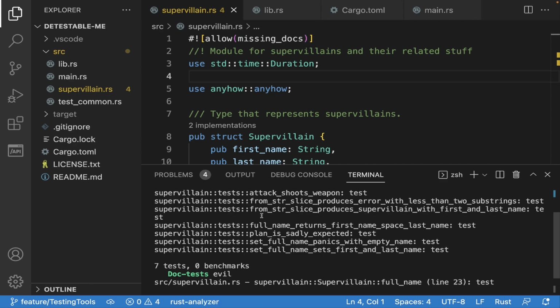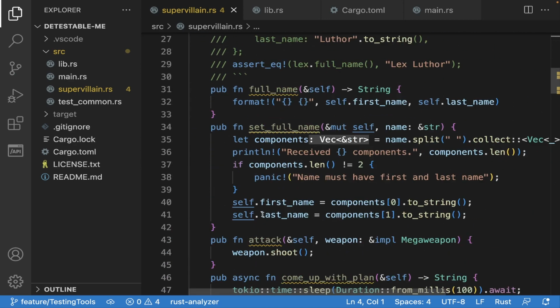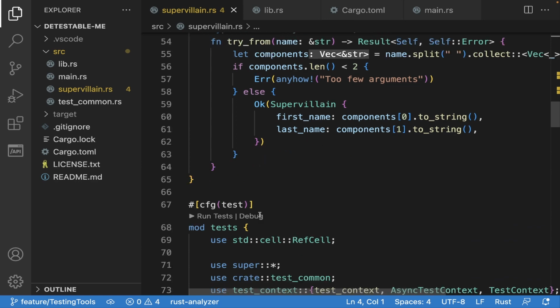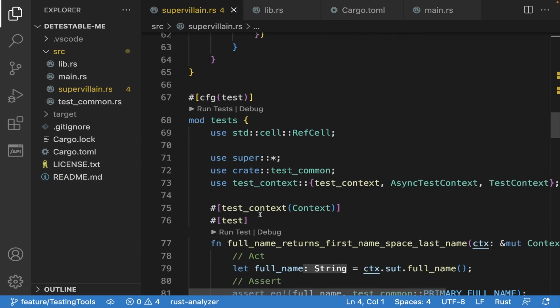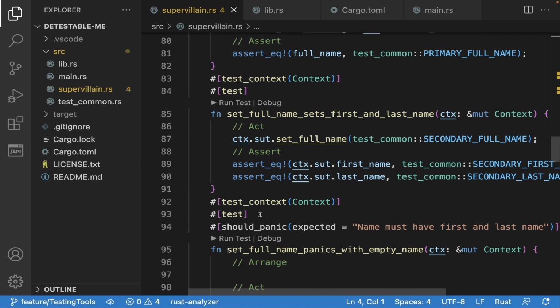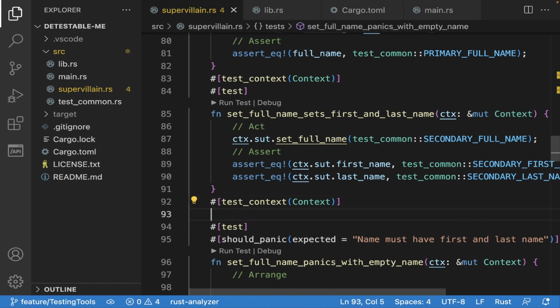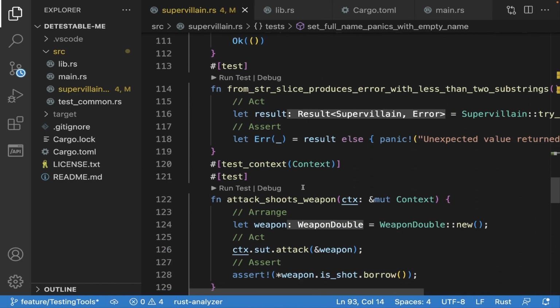So I'm going to ignore a couple of those so we can play around with running one or the others. Let's start by ignoring this one, and also I would like to ignore this one.